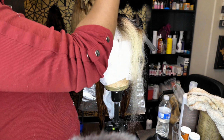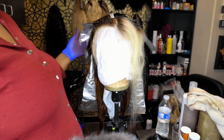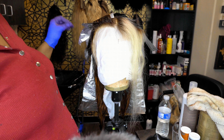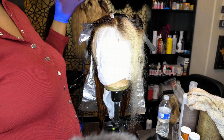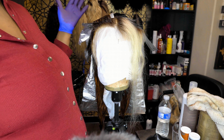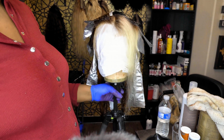I will come back once I rinse the hair out. Now let me tell you, when I rinse the hair out, I am going to try to rinse all of the cinnamon out first and then rinse the French cognac out. I want my darker colors to go ahead and rinse out as much as I can, so then it doesn't overlap onto the lighter color. So let me finish this, let it sit for 30 minutes, and I will be back.